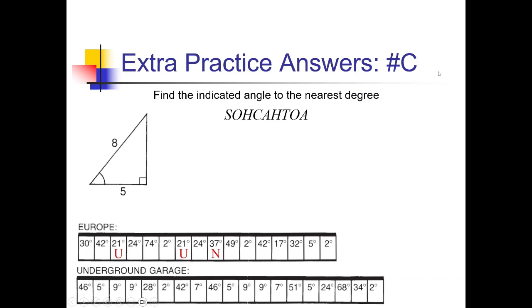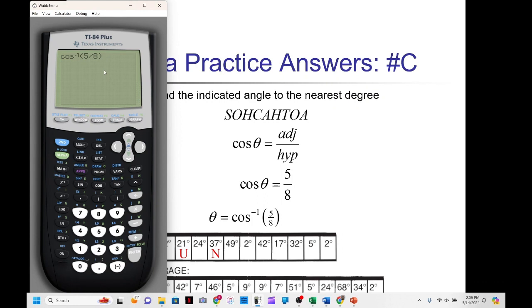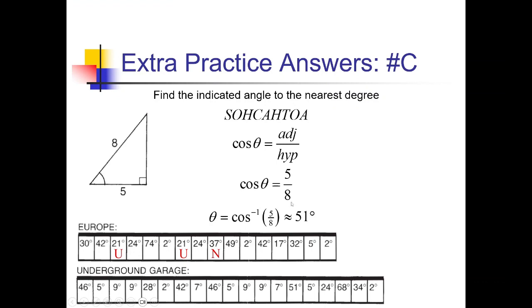Here we go now with problem C. This one we have the adjacent side, the side that's touching the angle but not the hypotenuse. We also do have the hypotenuse itself, so that's cosine equals adjacent over hypotenuse. So cosine of theta is going to be adjacent side 5 over hypotenuse 8. And then theta itself will be cosine inverse of 5 over 8. So plugging that in, I end up with about 51 degrees. And 51, where do I see that? Not up top. There's only one of them, it's right there, so that's a C.